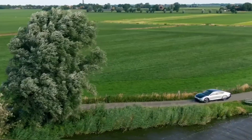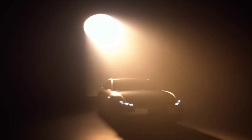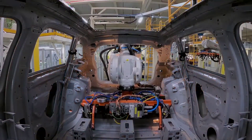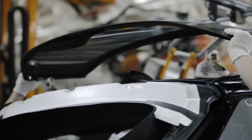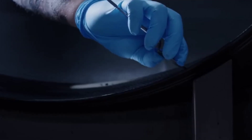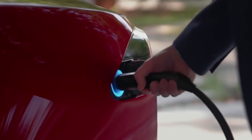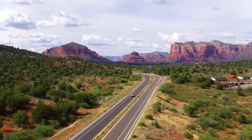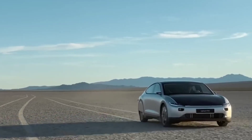Another feature of this car is that it is mirrorless. Instead, drivers get a screen on both sides of the interior where they can see each view via an exterior camera. The Lightyear also has an aerodynamic design helping it cut through the air and minimize energy loss through air resistance. It has a low drag coefficient of 0.19, which means less resistance. The Lightyear Zero is also extremely lightweight — the automaker claims the mostly carbon fiber Zero weighs just 3,472 pounds, despite its midsize sedan plus sizing and battery.